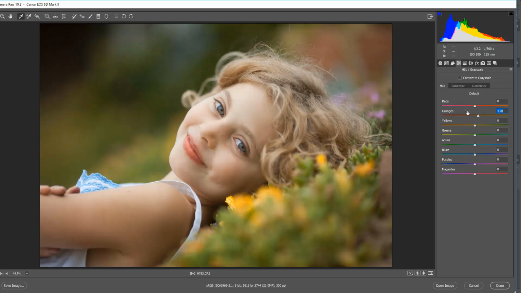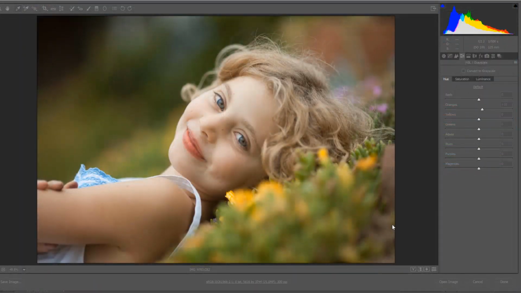So once again, in that HSL tab with the luminance selected, orange slider, the luminance will generally go to the right. Your saturation, you're going to move that orange slider to the left, and for the hue, you're going to move that orange slider to the right. Once again, I want to reiterate, depending on the original skin tone of your subject, your numbers will be different. So you're going to want to play around with that and see what looks best for your subject.